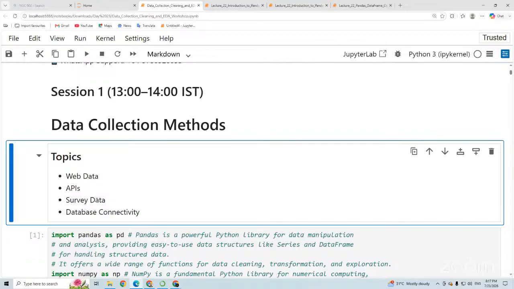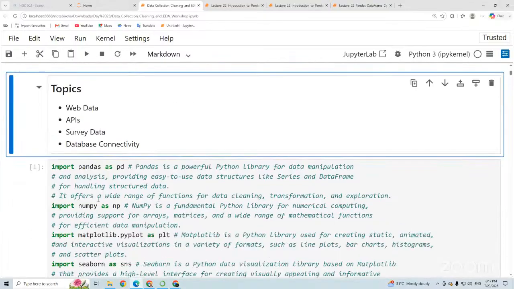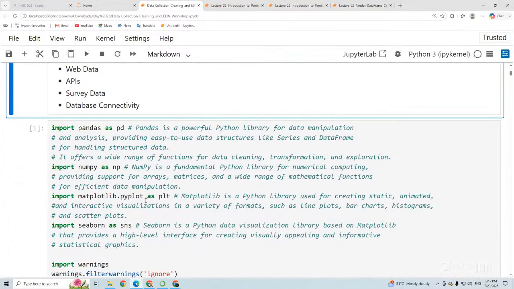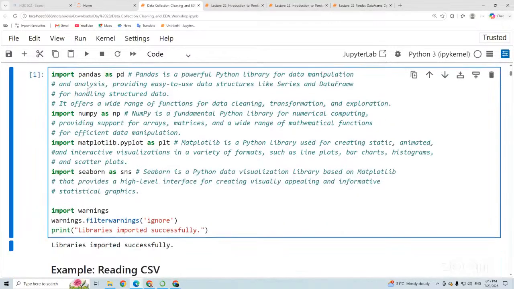There is also database connectivity, and sometimes we have only the URL. By using all these we can access the data set. When we deal with data sets, we require some libraries. As you can see, import pandas as pd, and its description is also given there.